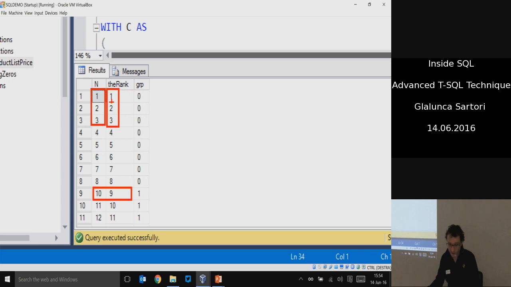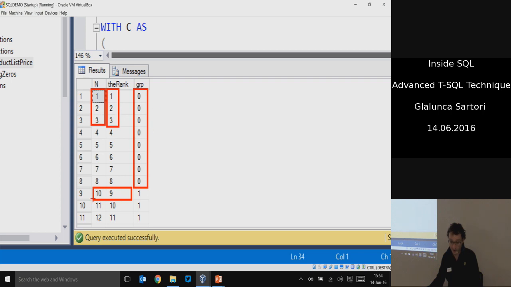So if we subtract the rank from the number, what we get is a number that stays equal for the whole island, and this is what we are after. So 1 minus 1 is 0, 2 and 2 is 0, 3 and 3 is 0, and so on.